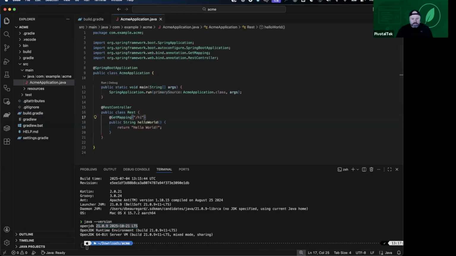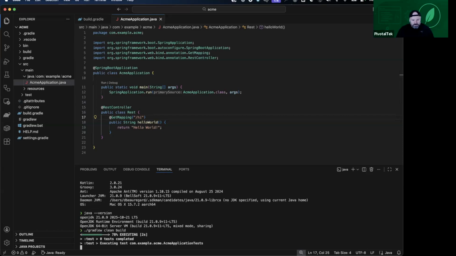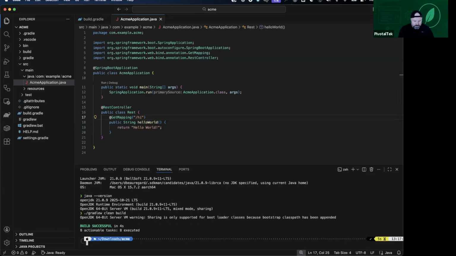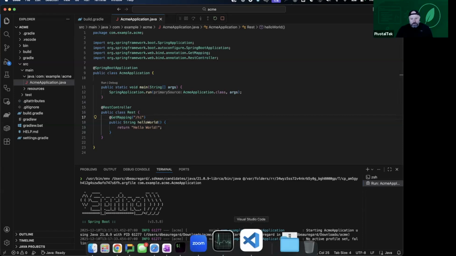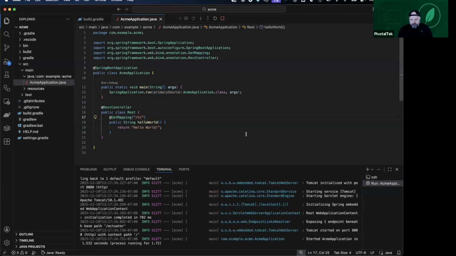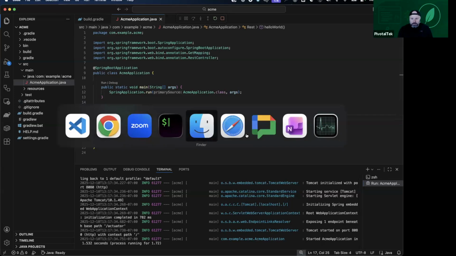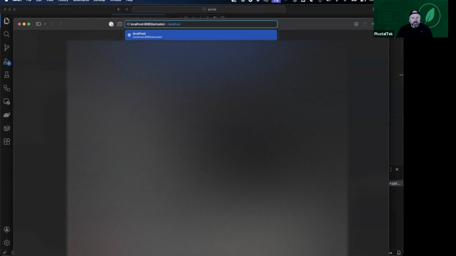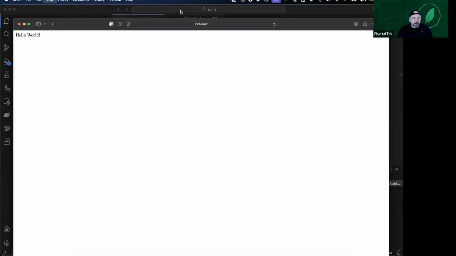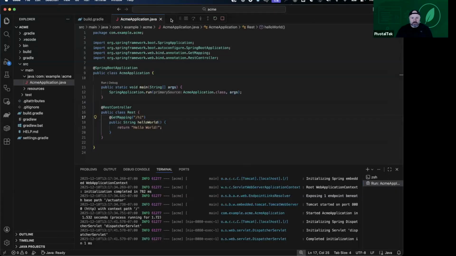And let's just go ahead and do 2 things. We will do a clean build to make sure this works. It does. We will run it. And let's pop open Safari and do localhost 8080. 8080 / I think the endpoint's hi. Hello world. Perfect. It's working. Let's go ahead and start upgrading.